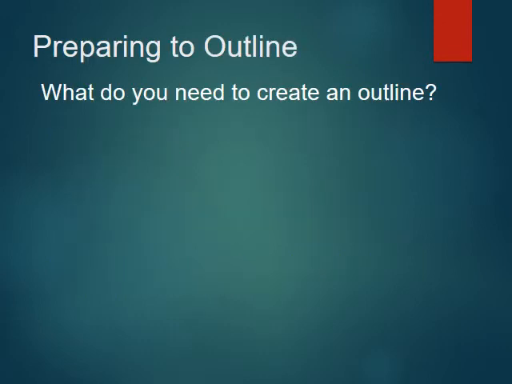And understanding how you create an outline will help you understand why you don't need to include that kind of stuff in there. So, okay, you want to create a document that captures all of the law, the body of law that you need to know for the class. How do you do that?